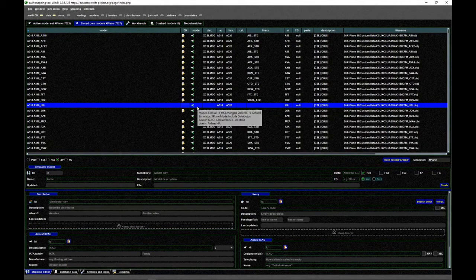Basically, information incomplete. And you can only display and render models that have full information, because Swift needs 4 components, 4 things that it has to have: the distributor, who has made this aircraft, this model, then the manufacturer, who has made this aircraft type. For example, it's a Boeing 737-800, or here in this case an Airbus 318, and it needs the livery and the airline code.